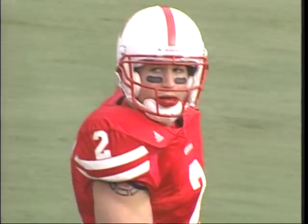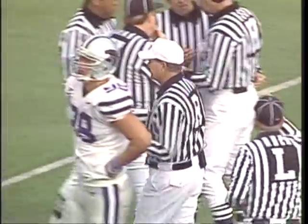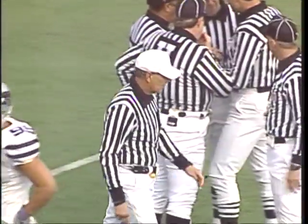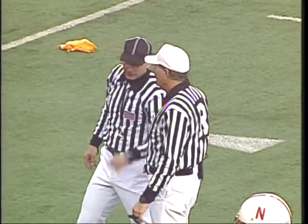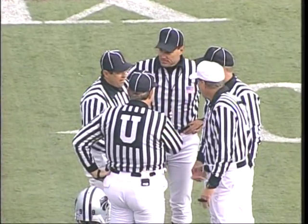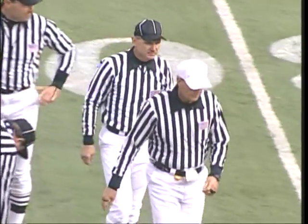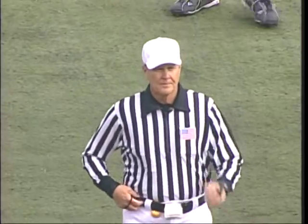So we'll see. There's 2 flags. There's one right at the snap of the football, and then there was one downfield, which usually is interference on a defense on the slant pattern. But what is the first penalty? Are they both against K-State, or are the penalties going to offset each other? And the officials are having quite the debate over there on what they saw, because on a slant pattern, there's a lot of different officials that have a look at it, and they're trying to say, did the K-State Wildcats have their hand on the defender on a slant pattern as they tried to throw the ball to Ross Pilkington? We'll find out momentarily as Randy Crystal comes to the center of the field.